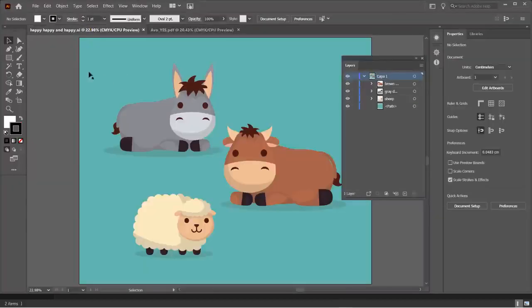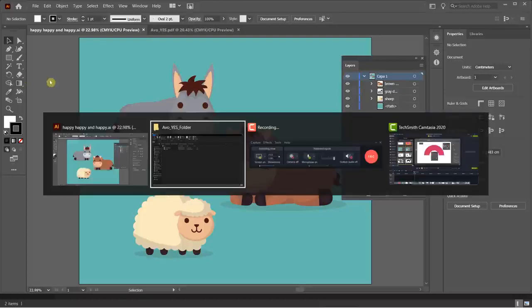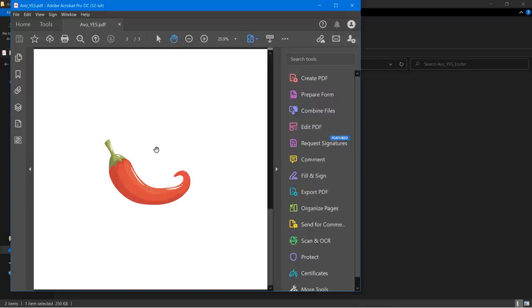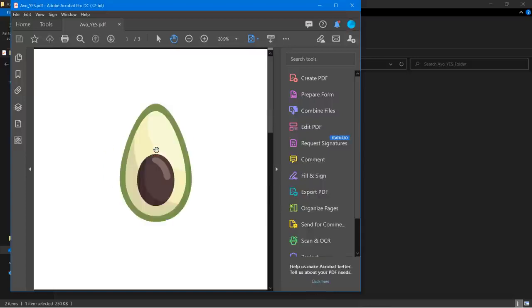All right, and with this one, it's more or less the same thing, but you're going to see here it's not going to be several pages. It's just going to be one page. So let's take a look at what we created. Open up my PDF. And now you can see 1, 2, 3 individual pages, and that looks pretty slick.